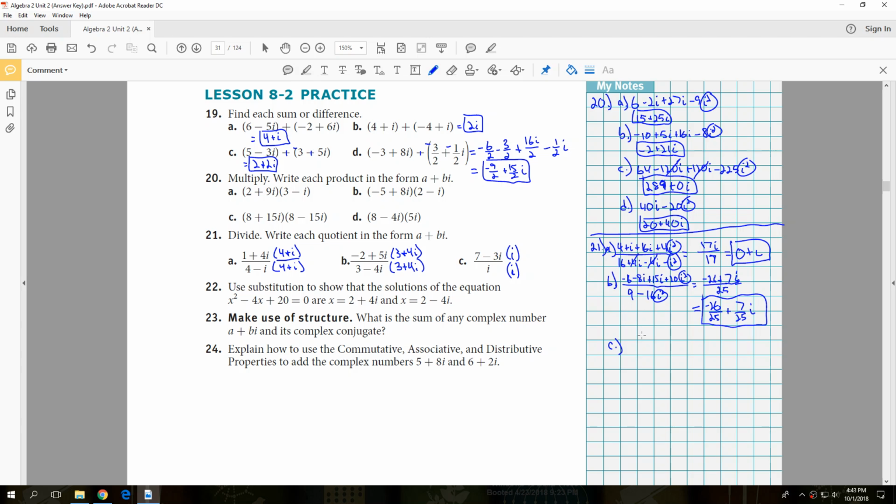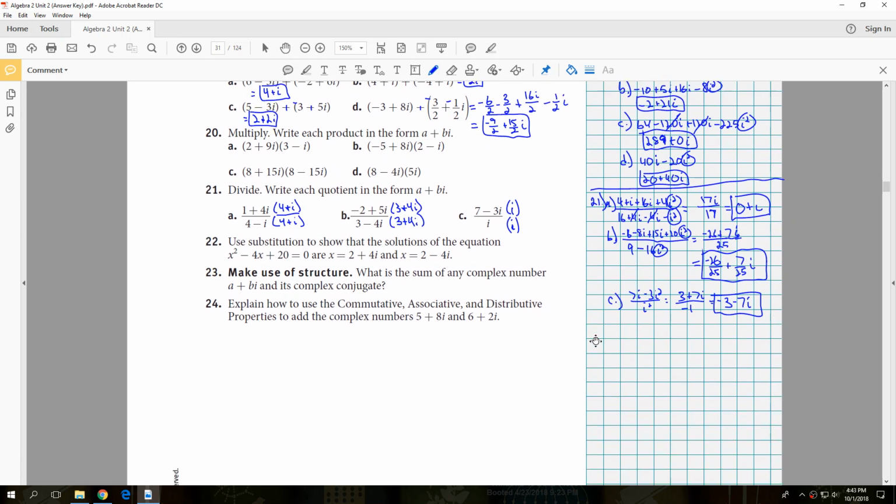So let's go ahead and do that. All right, so distributing the i into the top, I would have 7i minus 3i squared. And then into the bottom, I will just get i squared. So this is equal to, let's do 3, this will turn into a positive 3. So 3 plus 7i, switching those around to be a plus bi. And then i squared is just -1. So now to distribute it to the top, I'll multiply top and bottom by -1. So I'll get -3 minus 7i. All right, there we go.